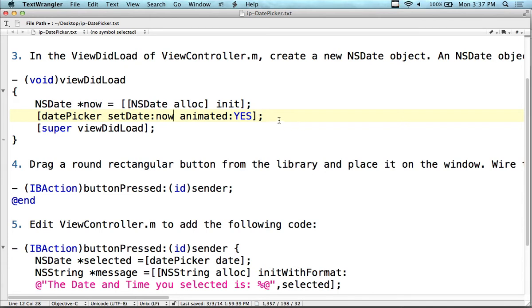And then animate, yes. Animate it. What it means is move it to the date. And that's it. So this basically shows you how to set the date on the date picker. So when the user selects something, you select the date that's showing after they selected it from the date picker. And then you can actually set a timer to go off on a certain day at a certain time. Or you can do a countdown if you wanted to. So I'm going to copy and paste this and stick this in the viewDidLoad.